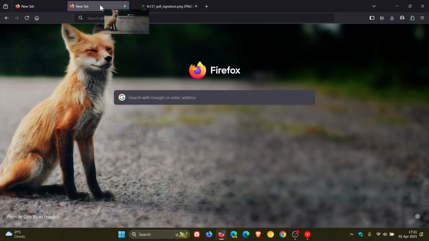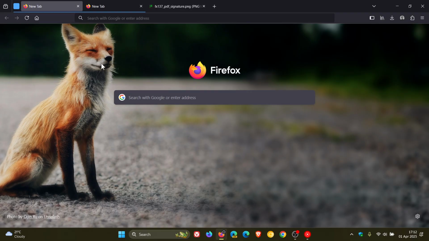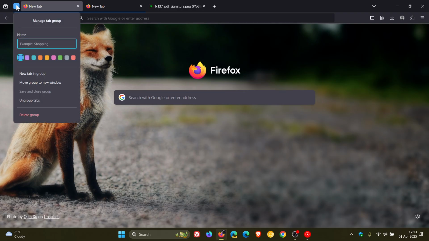And something else is you can actually just drag a tab over an existing tab, and that will automatically create a tab group which you can then rename and edit according to your own personal choice and preference. So tab groups are rolling out, and Mozilla says you can stay productive and organized with less effort by grouping related tabs together, with Mozilla saying that groups can be named, as mentioned, color-coded, and are always saved. You can close a group and reopen it later. So there we go. Tab groups available now in version 137.